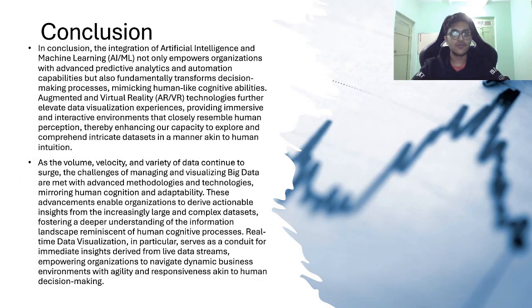Finally, we have the conclusion. So, in conclusion, the integration of AI and ML not only empowers organizations with advanced predictive analytics and automation capabilities, but also fundamentally transforms decision-making processes, mimicking human-like cognitive abilities. Augmented and virtual reality technologies further elevate the data visualization experience, providing immersive and interactive environments that closely resemble human perception, thereby enhancing our capacity to explore and comprehend intricate data sets in a manner akin to human intuition.